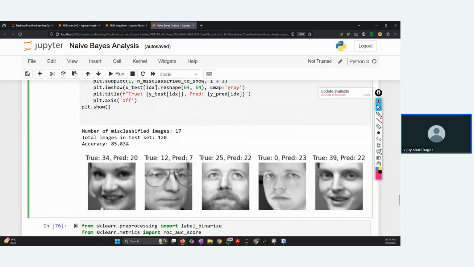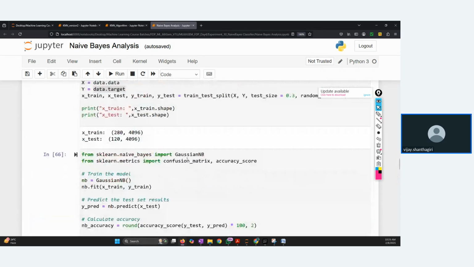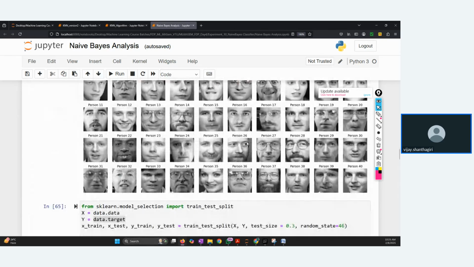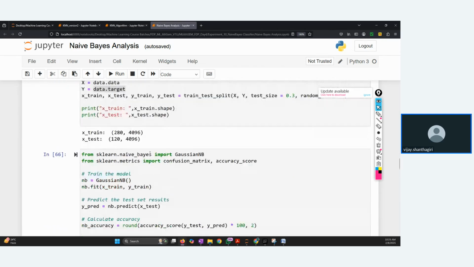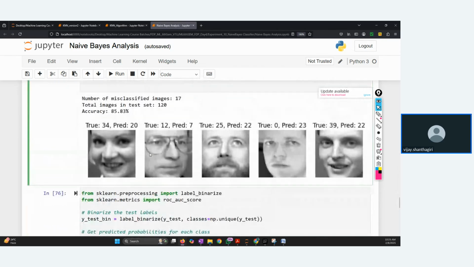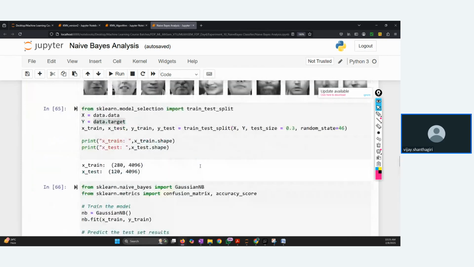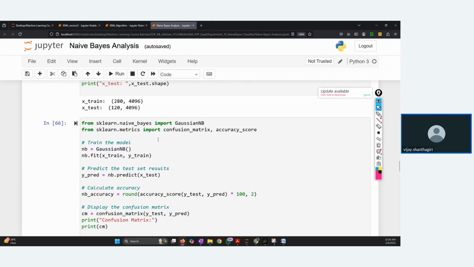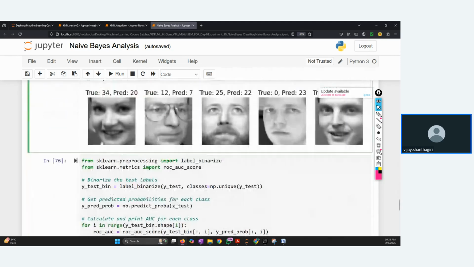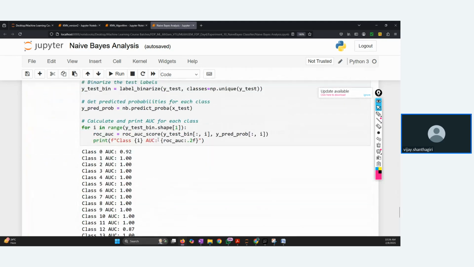True 12, predicted 7, which is 8. Okay, this person got predicted as this. Anyways, I hope you're able to follow. I'm putting all these things.